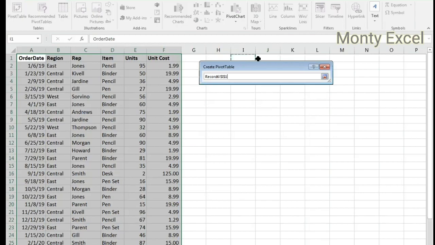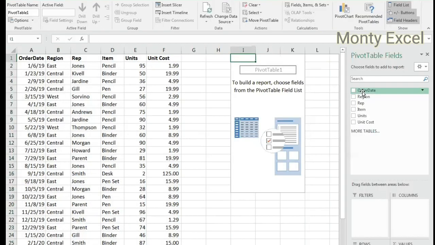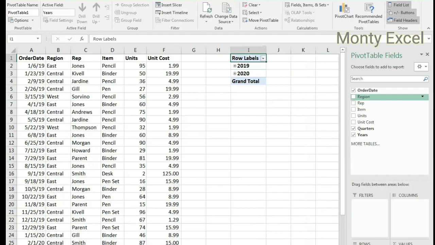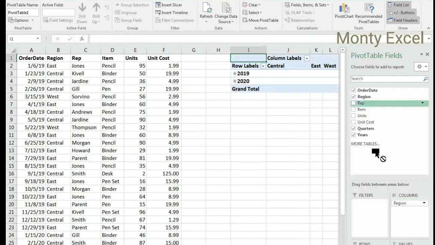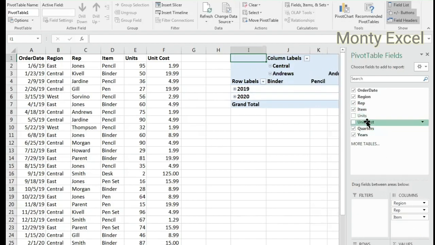In the existing sheet, let's assume I want to create a pivot table. I clicked on here, then I said okay. Then what I want to do is keep the order date in the rows, maybe just like that. I want to put the region also here. Okay, region, let me put in the columns. Then I want to put the representative name at the region level.